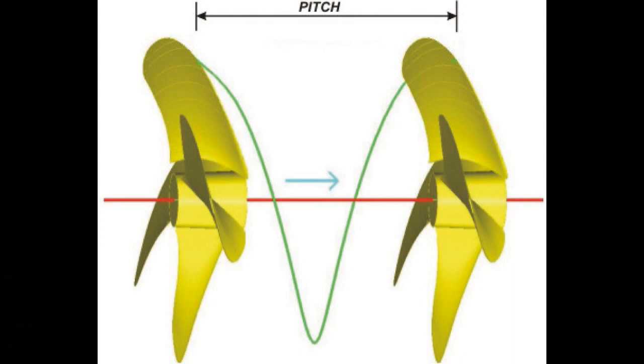The last propeller parameter we need to know is called pitch. If you look at these diagrams of a propeller, if the red line indicates the orientation of the propeller shaft, you'll notice that the propeller blades are at an angle perpendicular to the shaft. And that makes the propeller behave like a screw when it rotates. And you can think of the propeller screwing through the water. And the distance that it would move in one complete rotation is called the pitch.